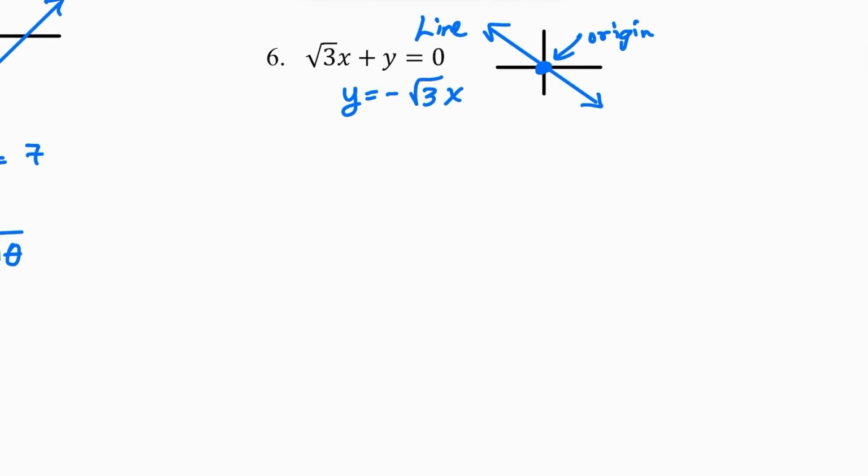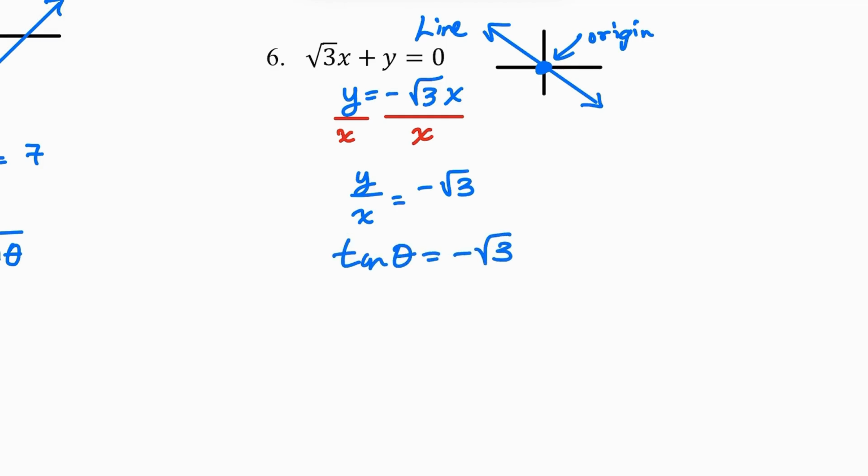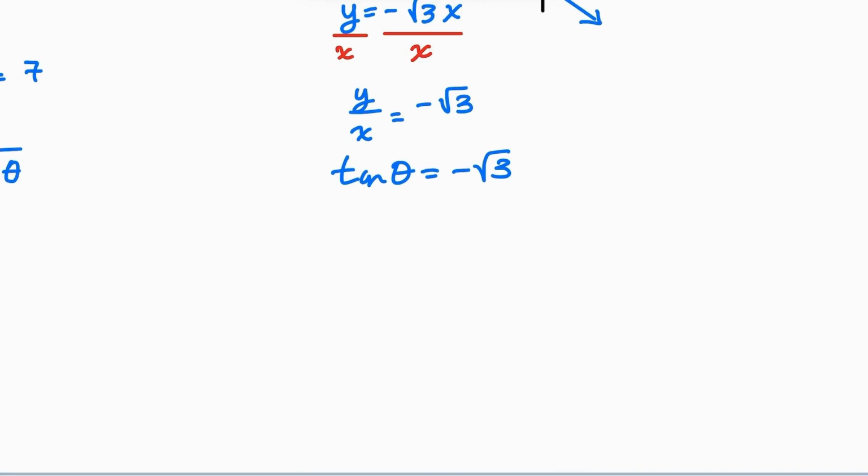So what I'm going to do here, you could do r sine and r cosine, but what I could do is I can divide both sides by x and find out that y over x is equal to negative root 3, which if you look at the top, what did y over x equal to? Well, tangent. So now I'm down to this. And there might be times where you could leave it like that, but the directions for writing polar equations is that it's r equals or theta equals.